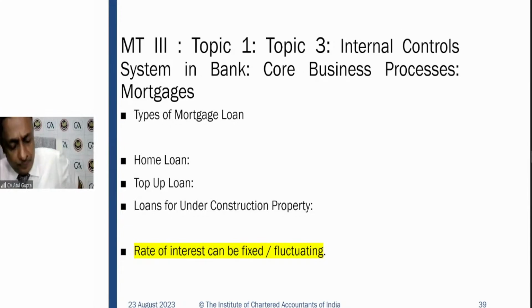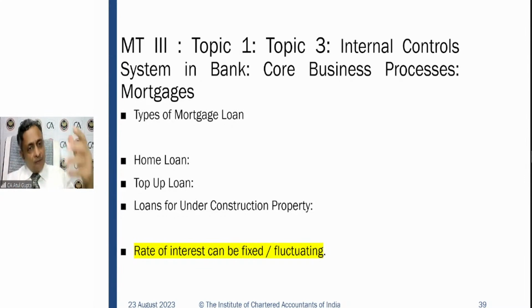Technically for bankers it's a mortgage loan, but over a period of time these definitions have been redone. So today the header for all these types of loan has become, as we talked about day before yesterday, retail loans, or individual loans. Within individual loans, you have home loan, education loan, vehicle loan, personal loan. So these are categorized in this. Why is only home loan being talked about? Because within the category of mortgage loan, this is the most used product.